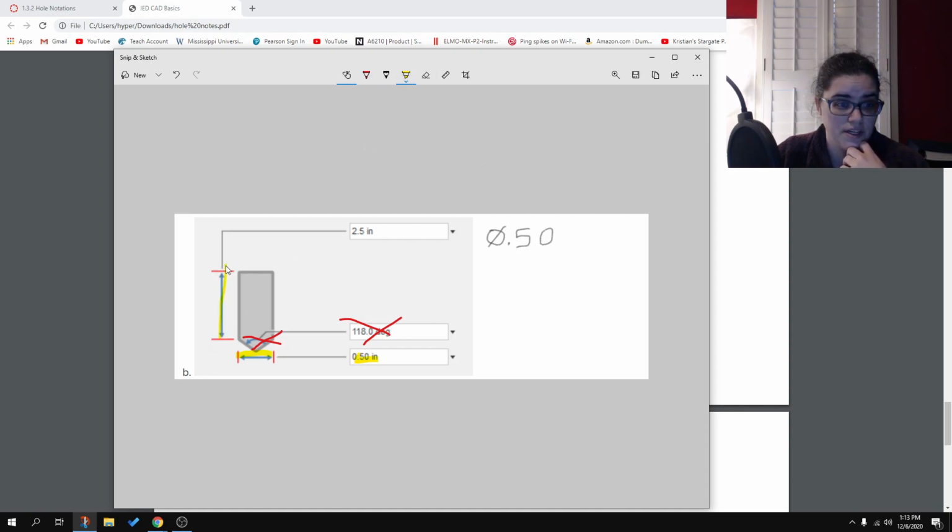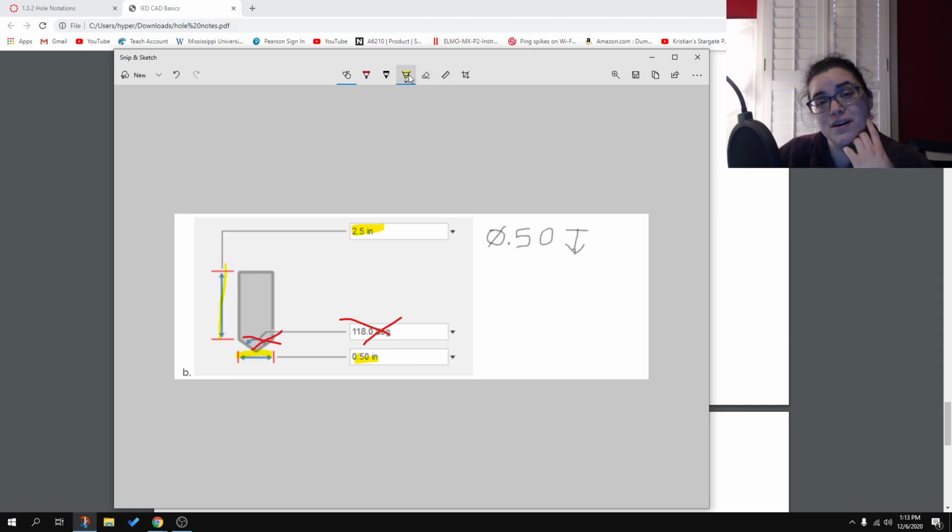Now I've got to figure out the depth. The depth again is up and down, from the top to the bottom. It's right here, 2.5 inches. Since it's got a number, I need my depth symbol. That's a line across and an arrow that points straight down. That's a really bad looking one. I can't tell what it even is. There we go. Straight down. Trying to connect it.